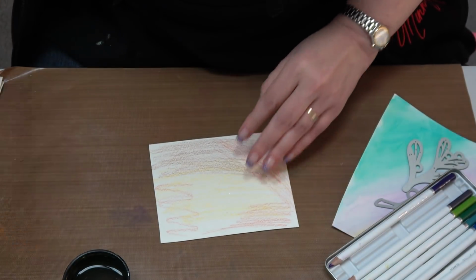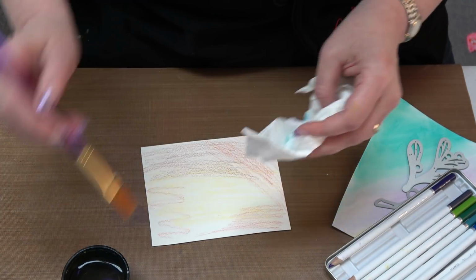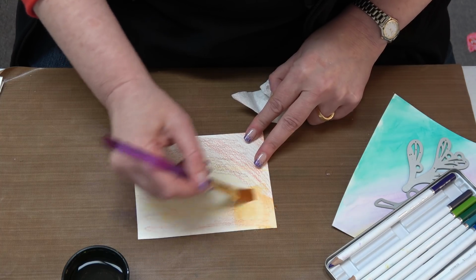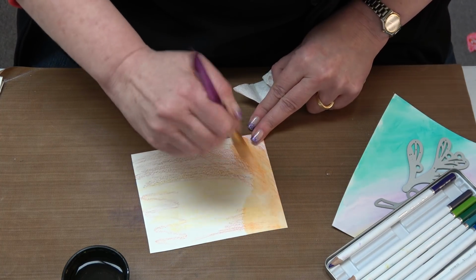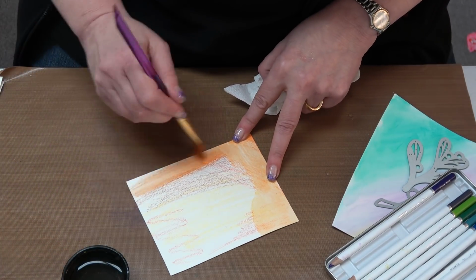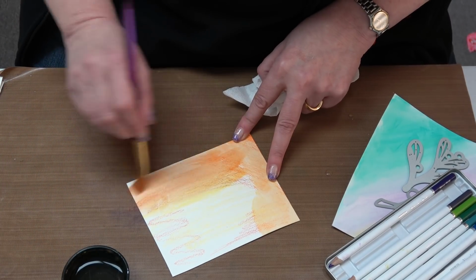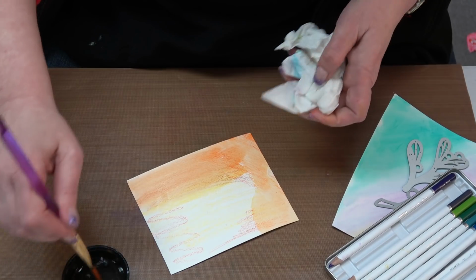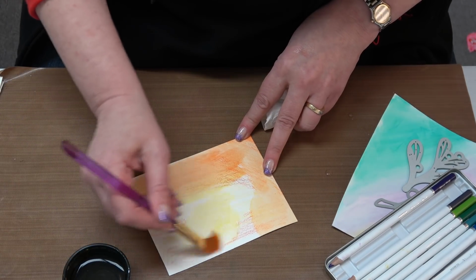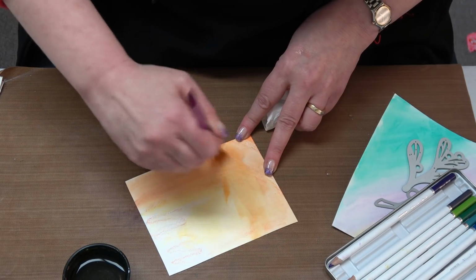Let's take my brush and my paper towel. And let's just blend those colors. Clean my brush out, get into this yellow. Get it swirling and moving and going and mixing in.